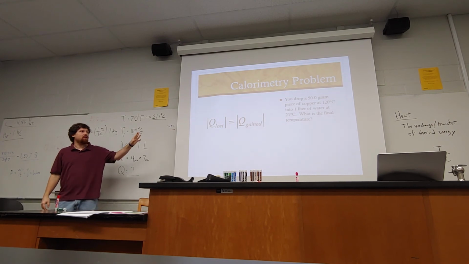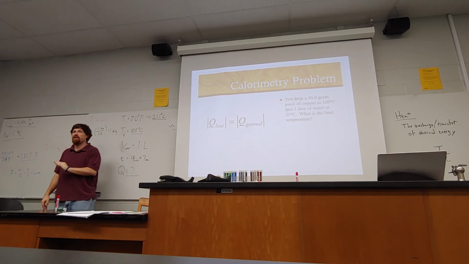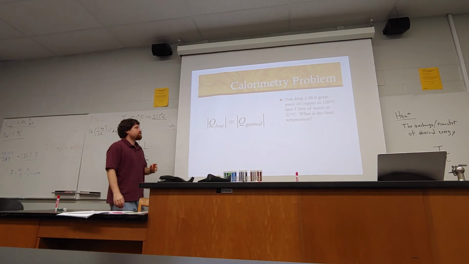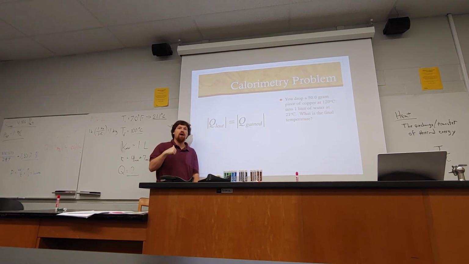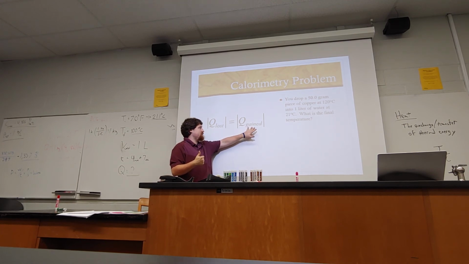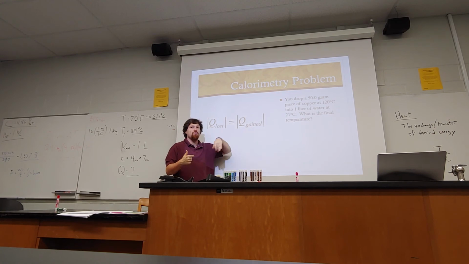So all of these can be looked at in a lost versus gained sort of perspective. Now, is everyone familiar with what these brackets are? Absolute value. Okay, very good. These are here because if one side is losing the energy, it is technically going to be a negative number. So its energy dropped, its Q should be negative. Conversely, this is gaining thermal energy. As temperature rises, its Q would be positive. So the absolute value sort of eliminates that inconsistency.